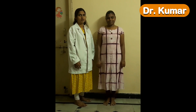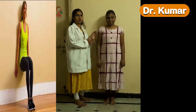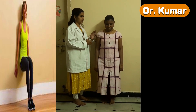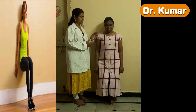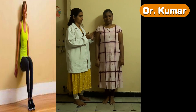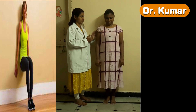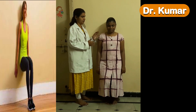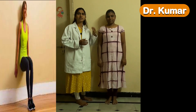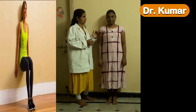The next exercise is wall squats. Squat with support from the wall — sit as if you are squatting against a wall and maintain that position for a five count, then get back up. Repeat again. You can also do this exercise by placing a ball at the back, keeping the ball between your back and the wall for support, and then squatting.